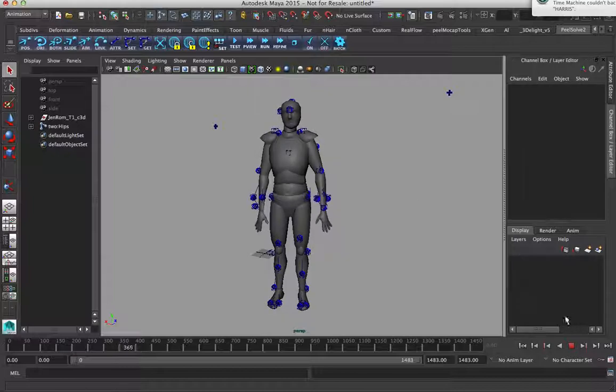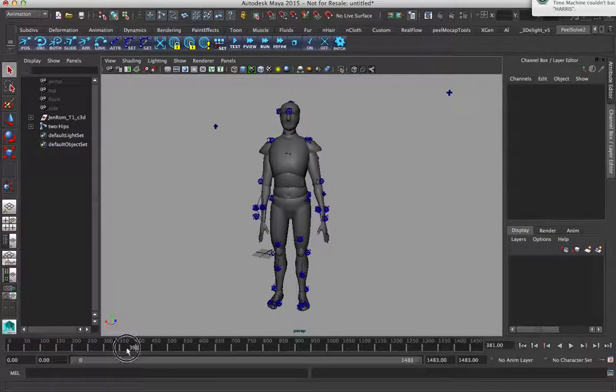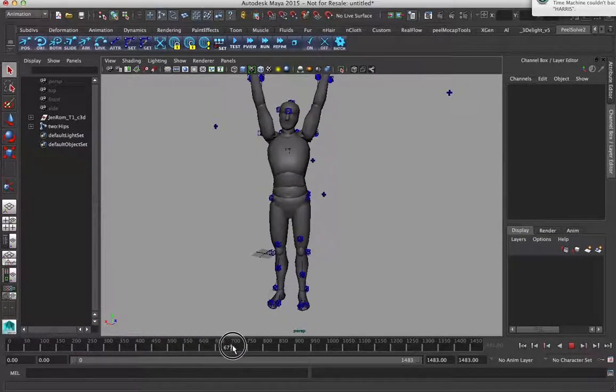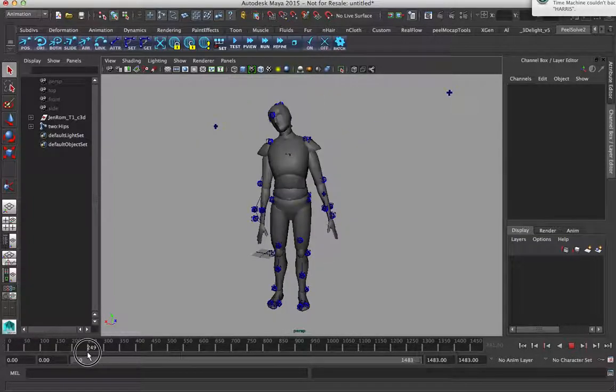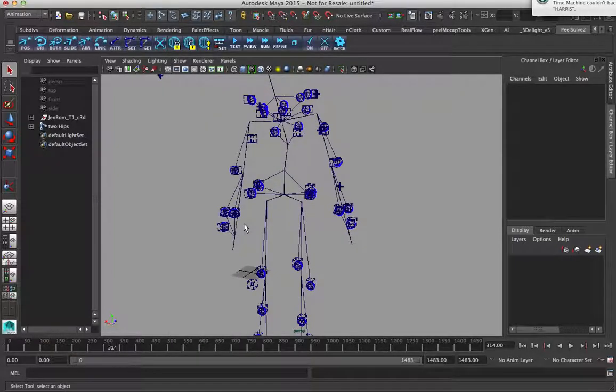Okay, so let's just have a quick scrub through. Generally it's showing the right performance. We're seeing some kind of a wobble on the spine. As the neck's coming around here, it's causing some kind of an artifact on the spine. So let's have a look at that. Let's see what's happening on here.